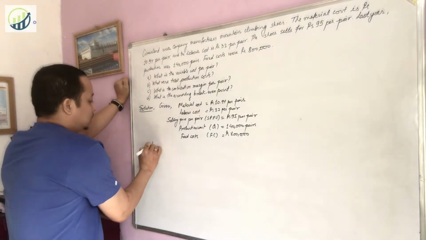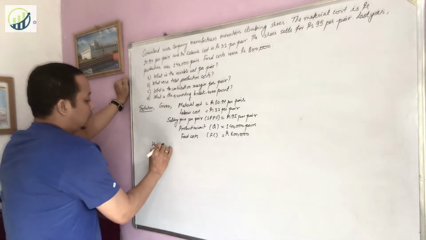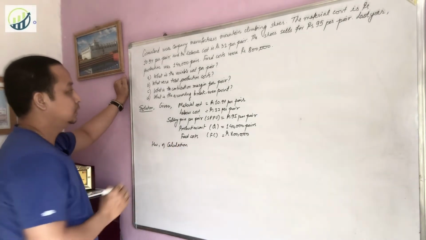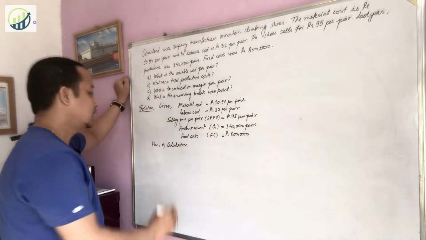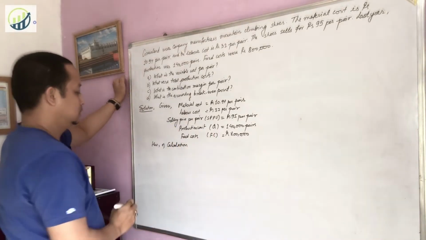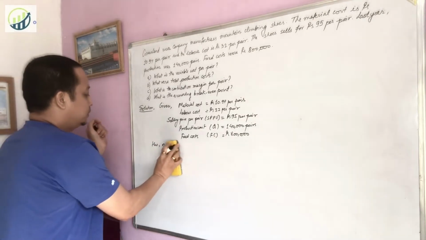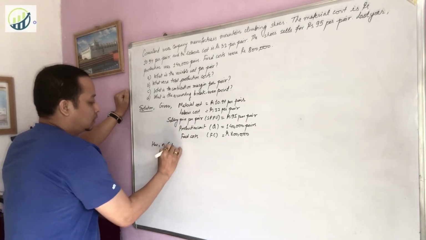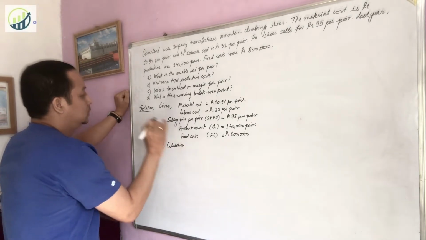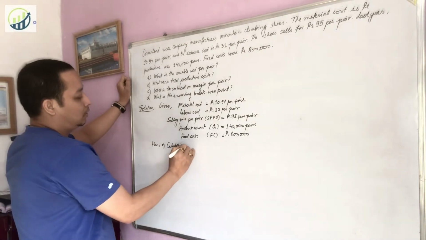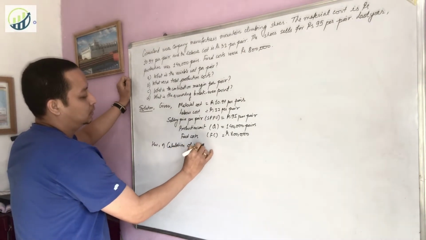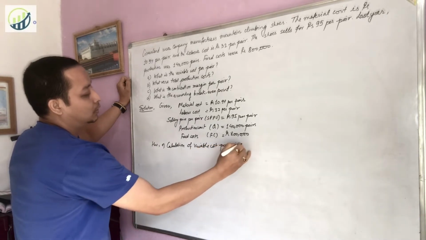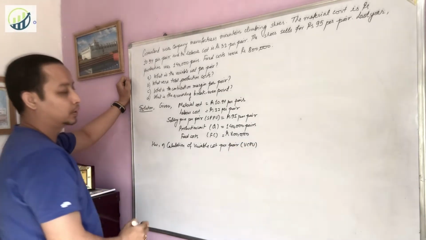So now here solution for A, I am doing this directly without writing question marks for this question asked. Directly I am finding the values here. So given informations are here. Now let's find the values which have been asked here. Calculation of variable cost per pair. Variable cost per pair or per unit.